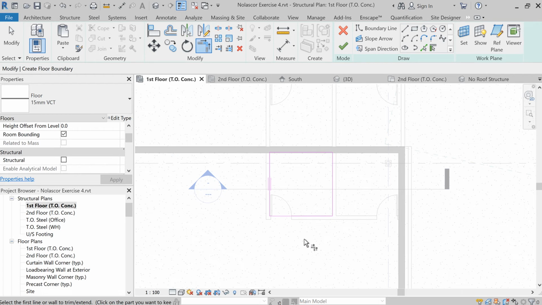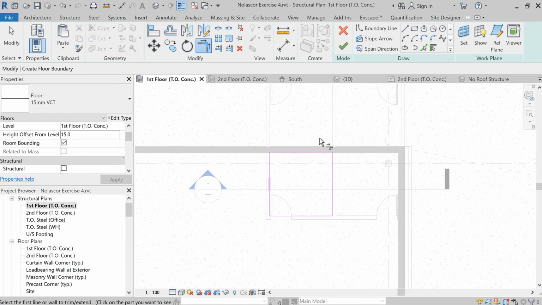Now, another thing that you would like to take note of is the thickness of your material. So this is a 15 mm vinyl composition tile. You want to add a height offset to this level. Otherwise, you will encounter an error because the VCT will overlap your concrete slab. So you can try that and look at the error. It's as if you're scraping off the concrete slab to make way for the VCT finish. So to avoid that, simply type the thickness of the floor here, 15, apply that, and click OK.